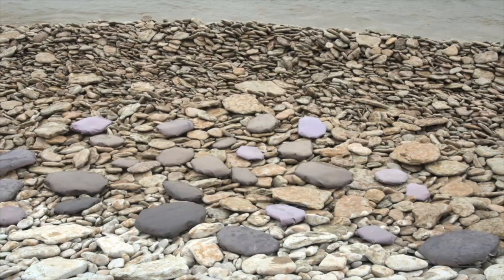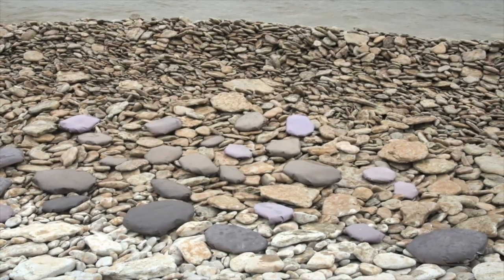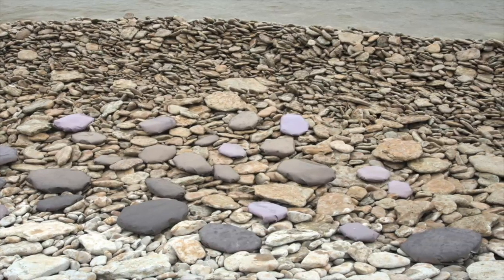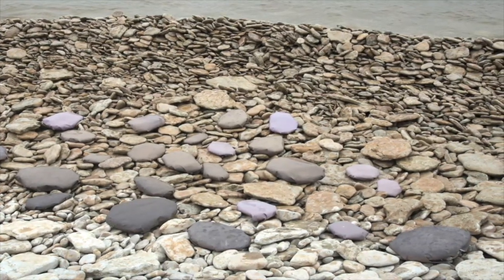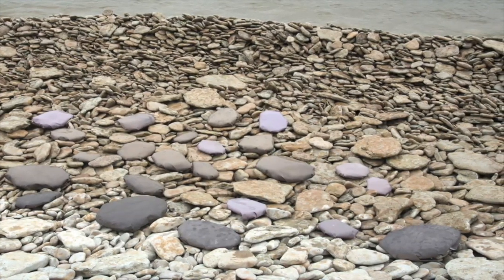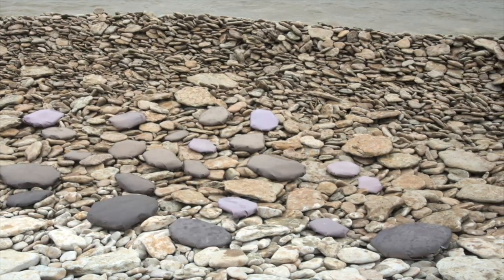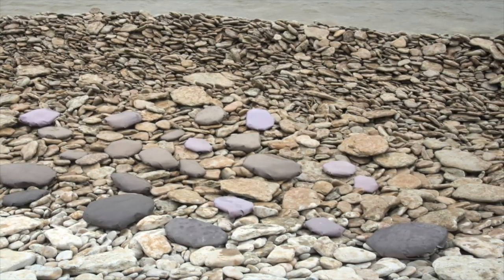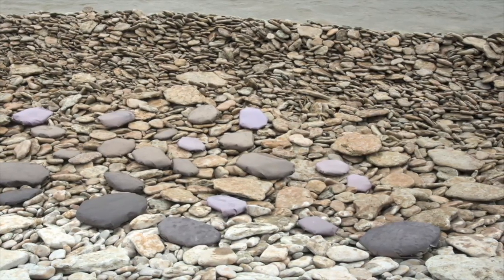I felt a sense of urgency in the making of this work because I knew that my visits were few and far between. Over several trips, I wrapped dozens of the stones and left them for months to be exposed to the elements of this particular shoreline. As the installation changed, there was also an element of surprise that inspired my return over a dozen times to this shoreline.